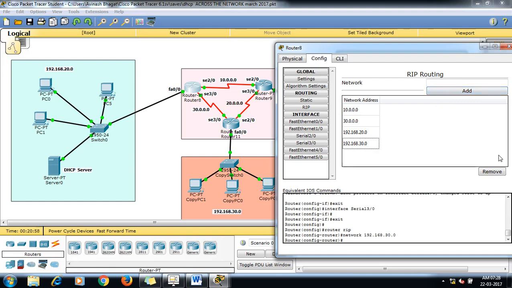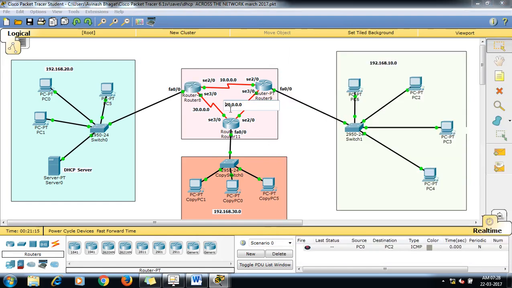I have added 10.0.0.0, 30.0.0.0, 192.168.20.0, and these 3 networks are connected to this router. So I have put the addresses of all the networks which are there.